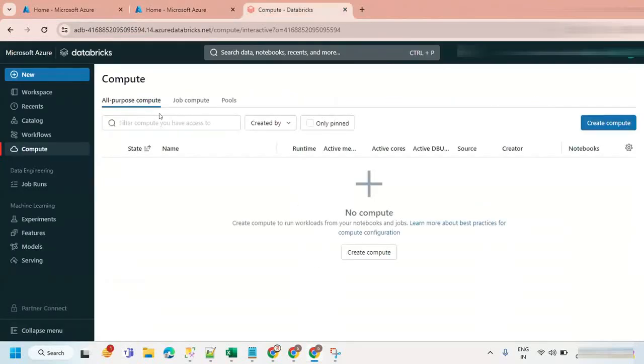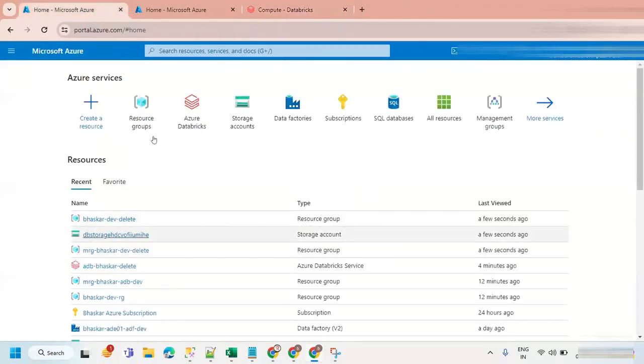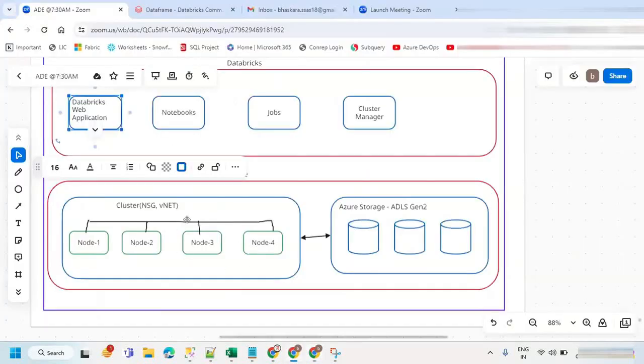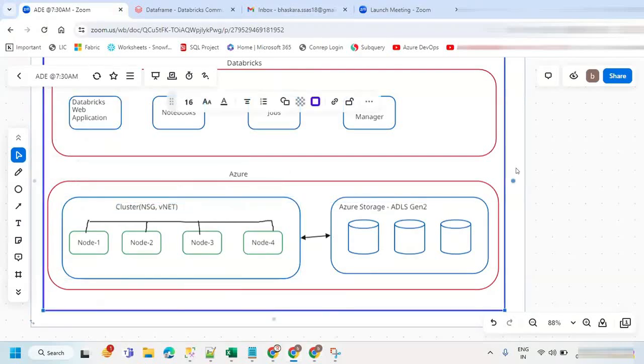It will take time to finish that, because when I create a cluster, what is going to happen on the Azure side? That I wanted to show you practically so that you can get an idea how these virtual machines are going to be created. For a free trial account, there will be a limitation on the number of clusters. If you have a paid subscription, then you can have as many as required. For practicing, we don't need too much. We can have minimum configuration. Go with minimum configuration to avoid the cost.